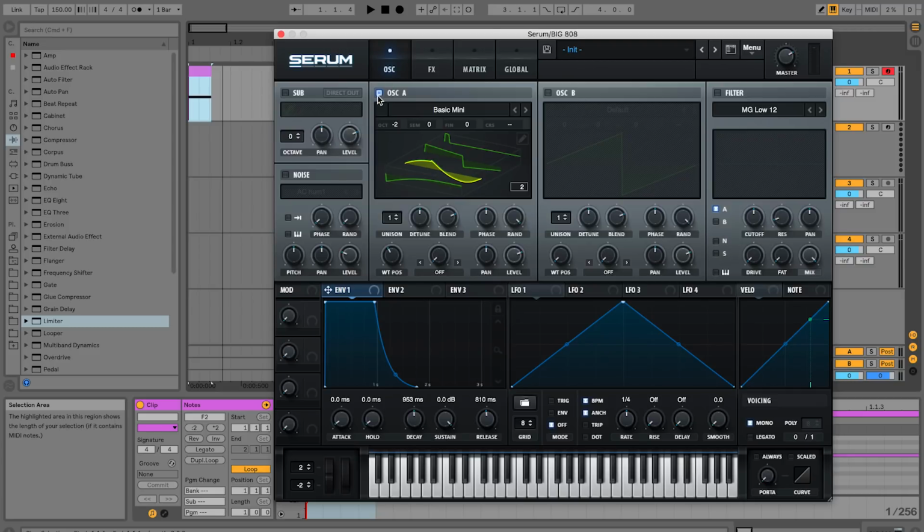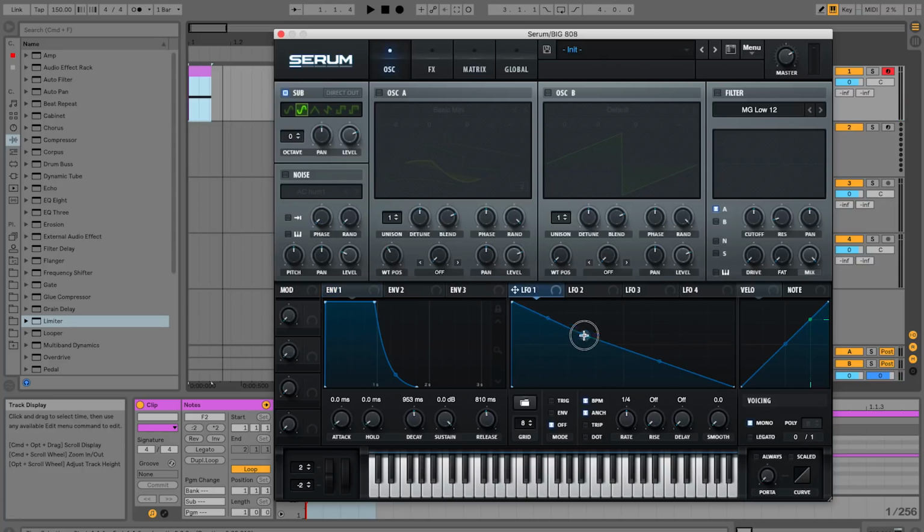So we can go ahead and turn off oscillator A, and then turn on the sub oscillator. I'm feeling that one. Go over to LFO 1, drag this over here, create a new point by double clicking and drag that there. And change that to trigger. And then we're just going to click and hold this and move it up to level. And then, so there we go, we're getting some punch here.